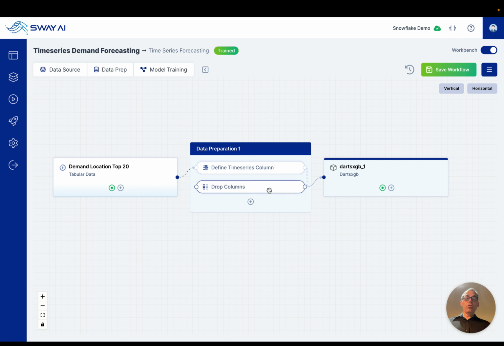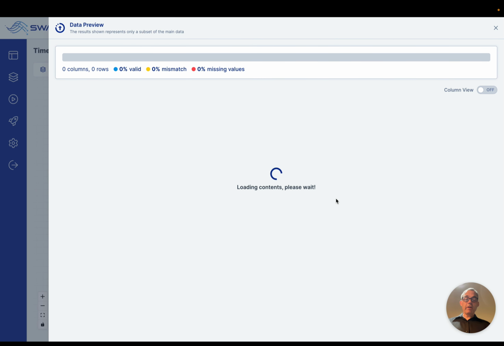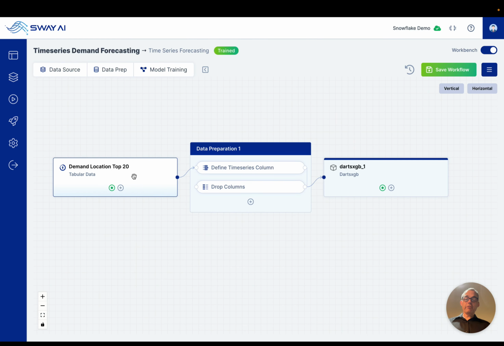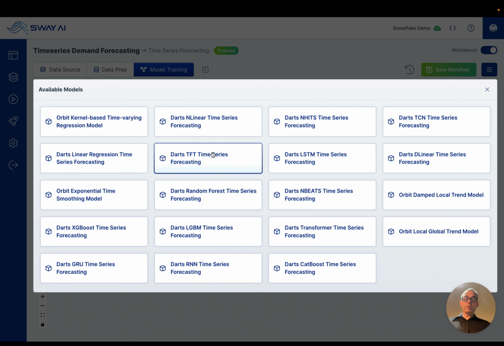And then you can always click on each node after you've added it and click preview. And this will show you what the data looks like after it has run through that node. So the nodes run from left to right, from top to bottom, so in this way. And then the last step is you can add one or more machine learning models to make predictions based on your historical data. So there's a lot of models available here. All these models are available just for time series forecasting. If you had selected classification model to predict a binary target variable, you'd get a different list of models. And if you had selected regression, or what we call forecasting, you would get a still different set of models.